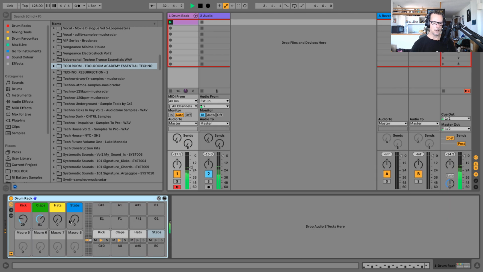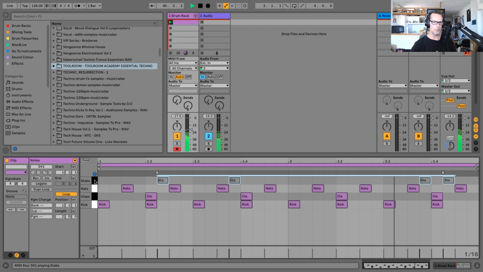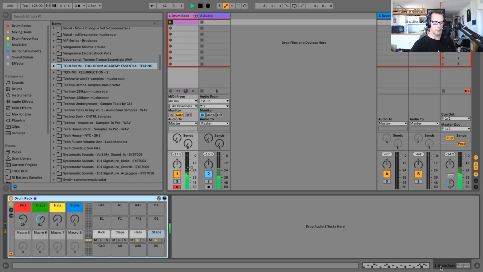So remembering it's hats and rides, that's obviously a ride. I'm now going to come down to the macro for the hats and cycle through that. It's quite a nice techno ride just straight off the bat there. Back up to the MIDI clip, and I'm now going to unmute the stabs as well. So 0 to do that. Over to the macro to cycle through, hear what we have. That's pretty cool, but let's listen to what else is here.